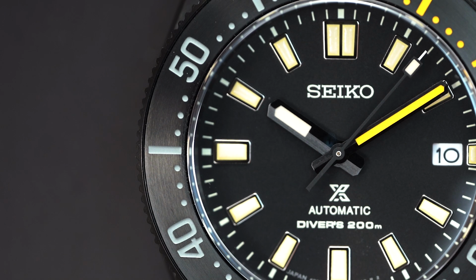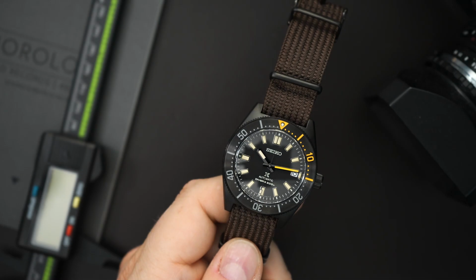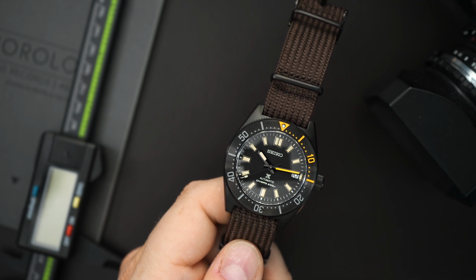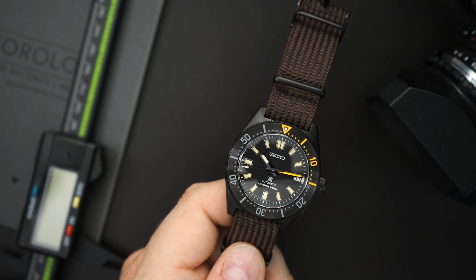You're also getting Lumibrite on here, sapphire crystal. Obviously the 6R35 is an automatic movement. The bezel action on this watch is excellent, and everything lines up on this model perfectly. So that index at 12 o'clock, the chapter ring, and then of course the bezel, that little triangle with the pip, that lines up. That pip is lumed.